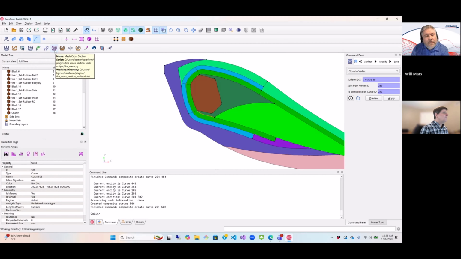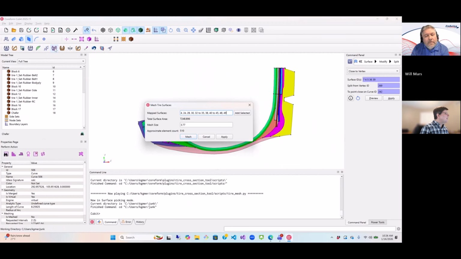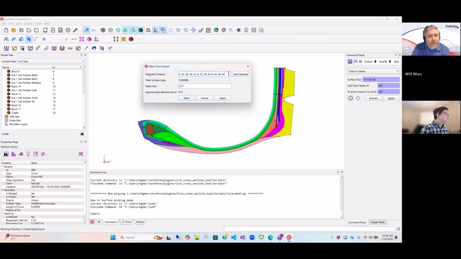Okay, so we've gone through from creation geometry, definition of materials, blunting, adding cut lines, imprint, merge, and composite. We're up to the mesh step. So this is a quad dominant mesher. So it's going to put quadrilaterals everywhere we can. These surfaces are going to be specified as mapped surfaces.